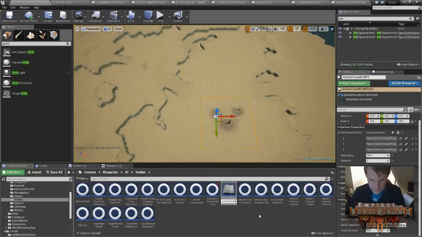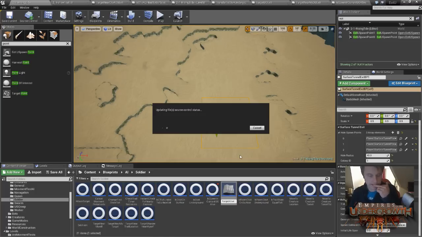So this will be: is queen in C2A target alive? Very similar, only it's using the ant's call to arms flag.